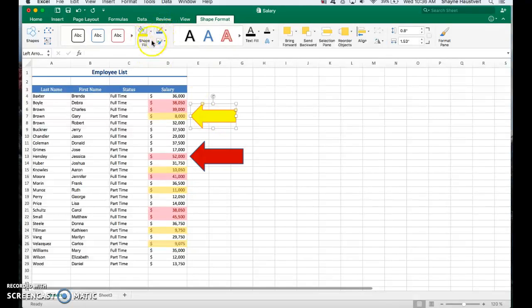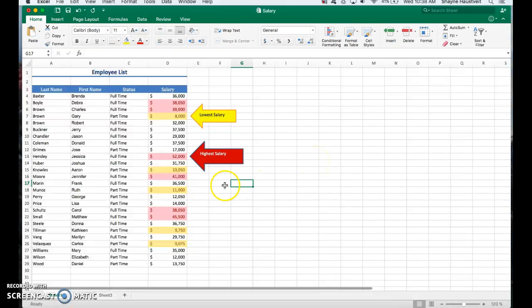Again, shape fill, text colors. Here you've got SmartArt, Selection Pane, Size. So these are all ways to modify and format in order for your object to look more visually appealing. So for this arrow, why don't you just click in, automatically you'll see there's a text box. So we'll just type lowest salary and highest salary.